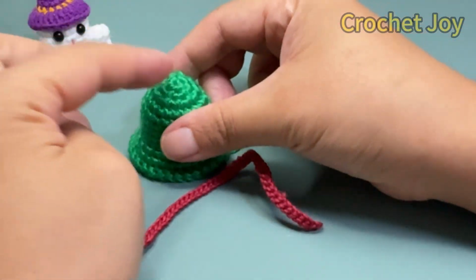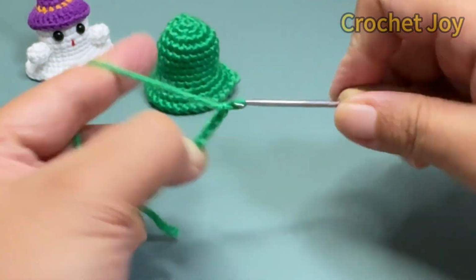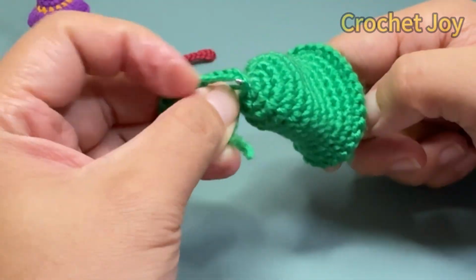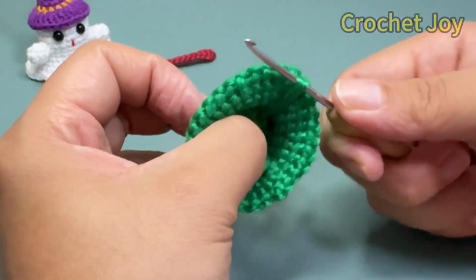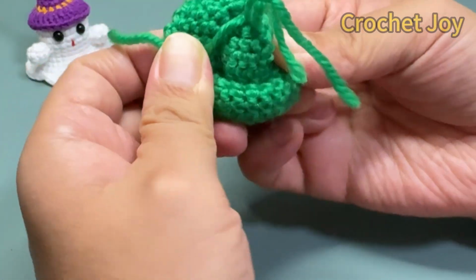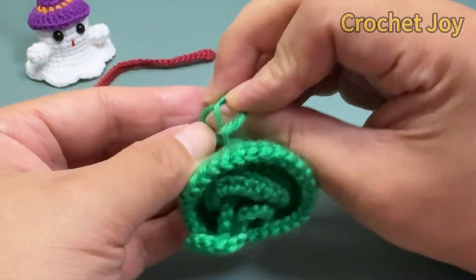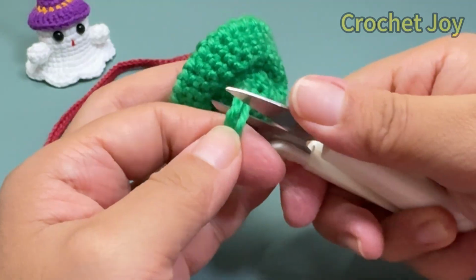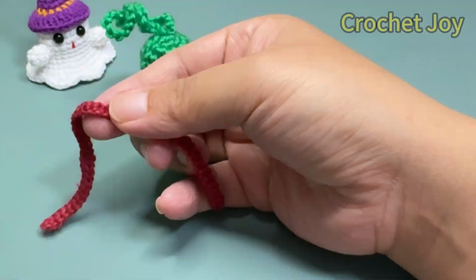Crochet a hanging loop at this position. 30 chain stitches, or adjust the number based on desired length. Crocheting completed, sewn together. Next, sew the bow.